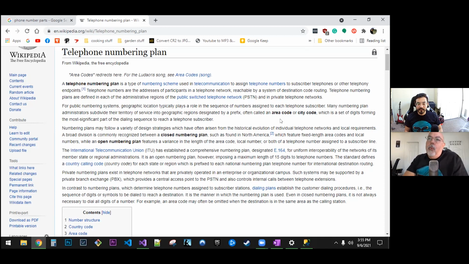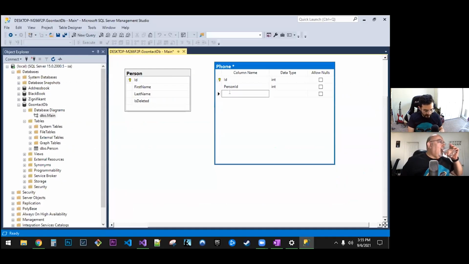But yeah, so what we're going to need is 4 parts: the country code, the area code, the subscriber code, and an extension in case they're calling an extension to like a company number. Okay. So let's go back to the database and let's add those. So, country code.